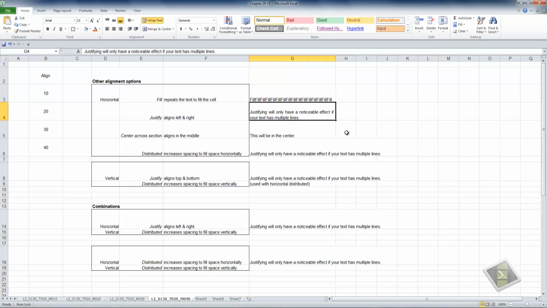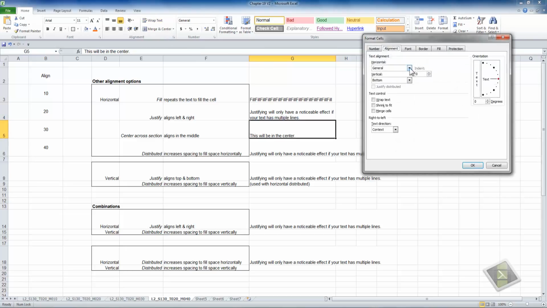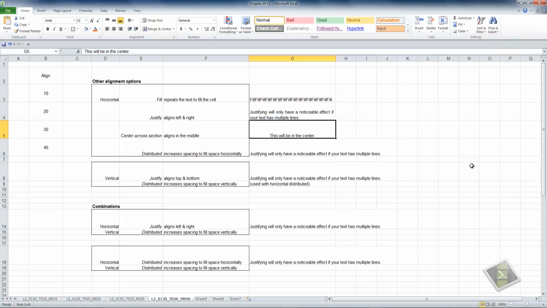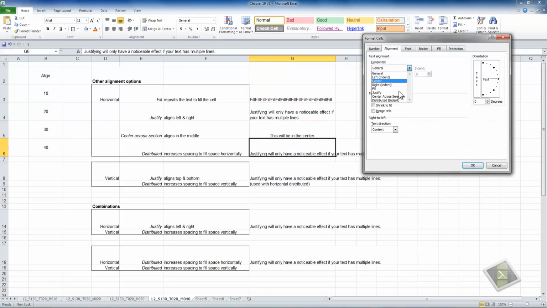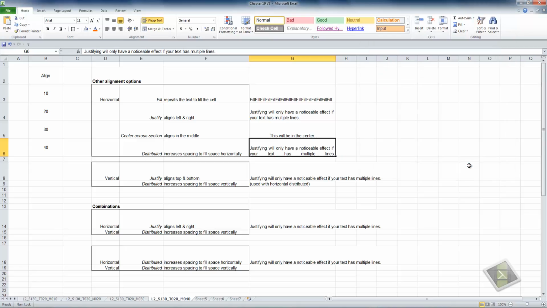The next options, center across selection, getting the dialog box by left-clicking that option. Probably pretty obvious as to what was going to happen. The next option, left-clicking G6, getting the dialog box once again. Distributed indent, left-click.